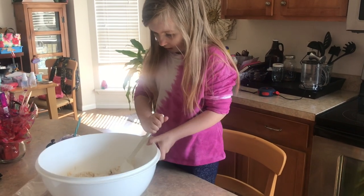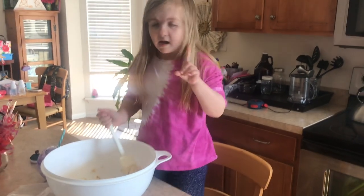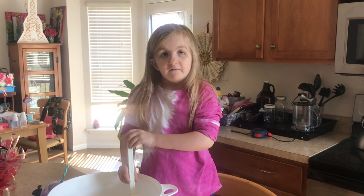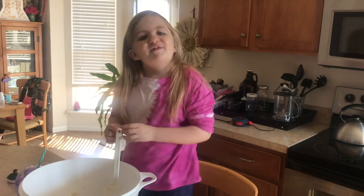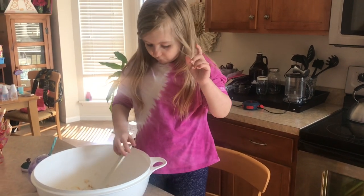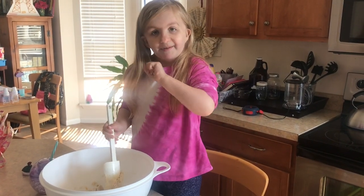So it's all like a dough now. We're going to get a pan and we preheated the oven to 425 degrees. My parents read the box — I did not read the box. So now we will be back when the biscuits are on the pan and we are putting them in the oven.